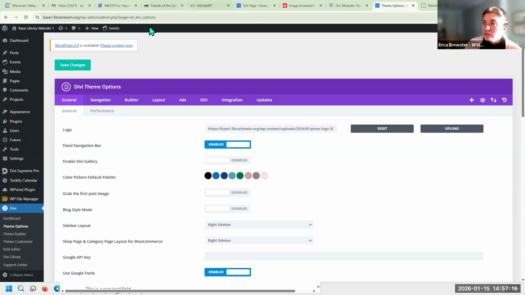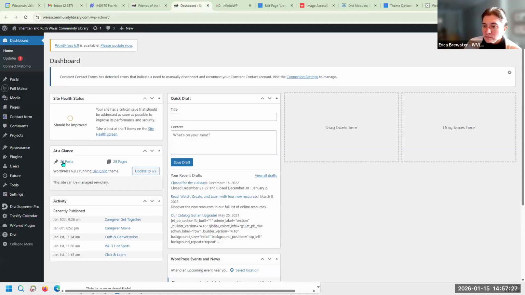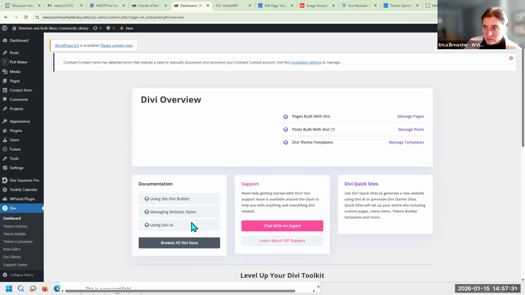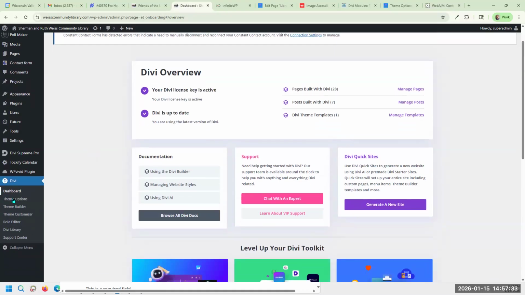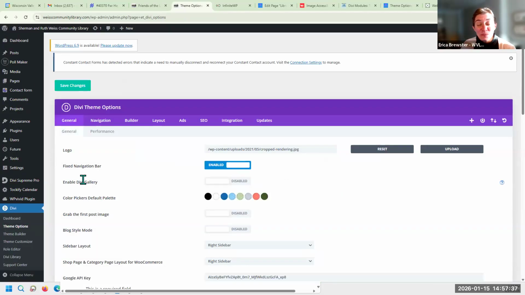So I have Hayward open, so I'm actually just going to sneak in here and see. Oh, that's one thing I was going to talk to you about, because we have a new logo with color palettes. Perfect.